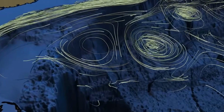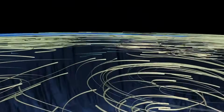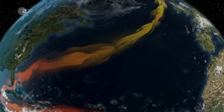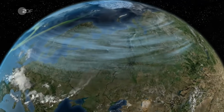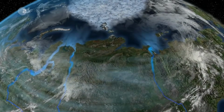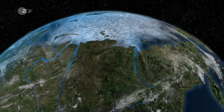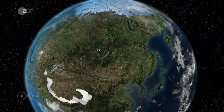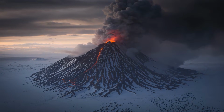Atlantic system. That fresh water diluted the surface ocean in regions where dense, salty water normally sinks and helps drive large-scale Atlantic circulation. When that sinking weakens, the overall circulation slows down and less ocean heat reaches the North Atlantic. With that system disrupted, the Northern Hemisphere could cool extremely fast on a climate timescale, within years to decades rather than centuries. In that version, the platinum spike could be a coincidence, a volcanic burp during the freeze, not the trigger.